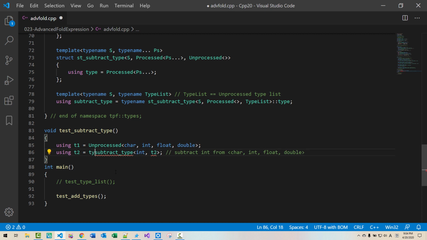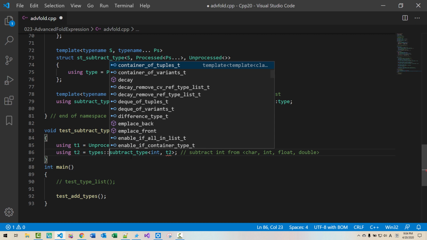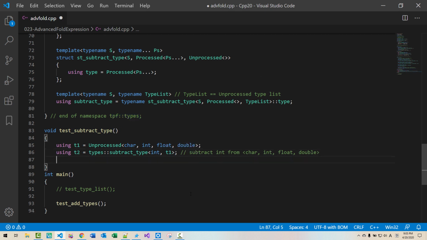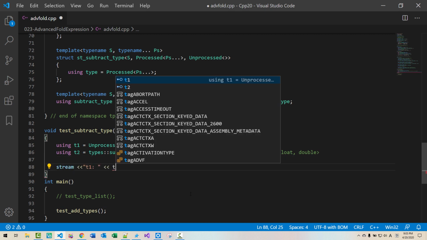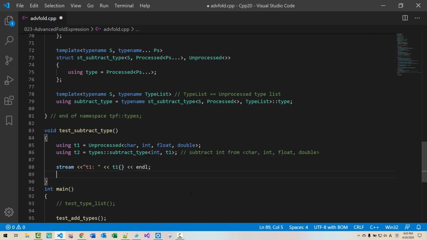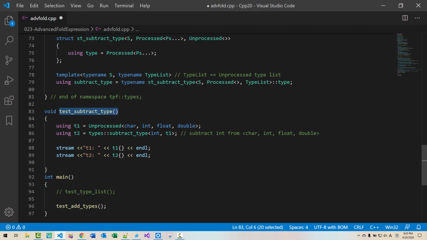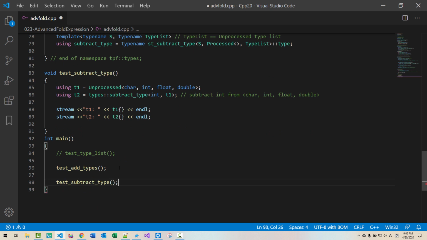Don't forget types, because this type function is defined in namespace types. It should be T1. Now static string T1, and T2. Now we call this function, copy, paste.